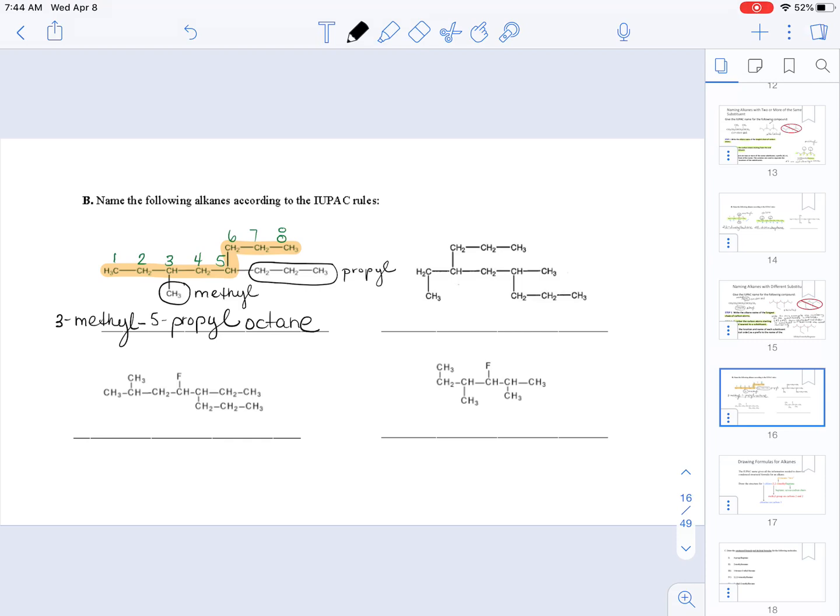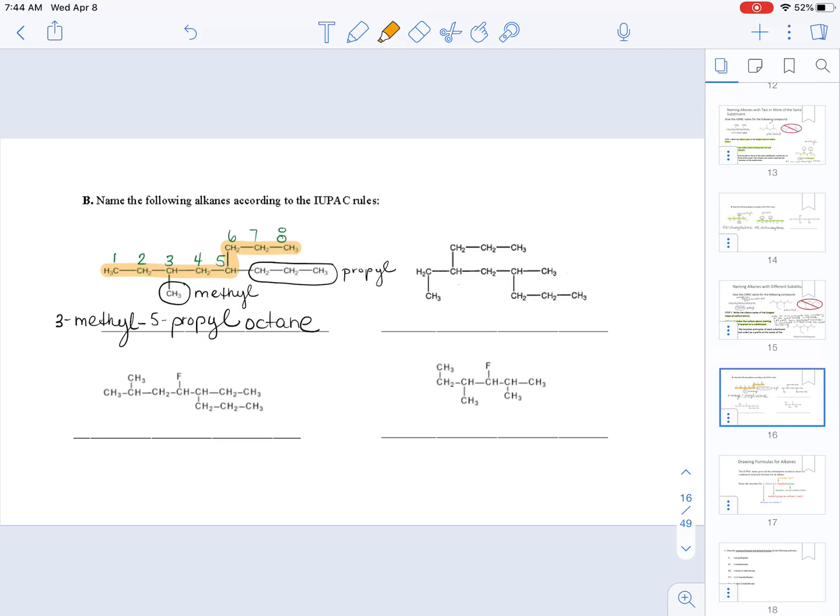Let's move on to the bottom left molecule. Let's first select what is the longest carbon chain. In this case, remember, you have to find the longest carbon chain. Many of you have to practice finding the longest carbon chain because you're going to be assuming that you go left to right and you're done, and that is not true. So when we're finding the longest carbon chain, remember, you need to find the longest continuous chain.